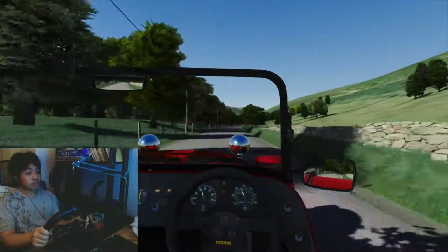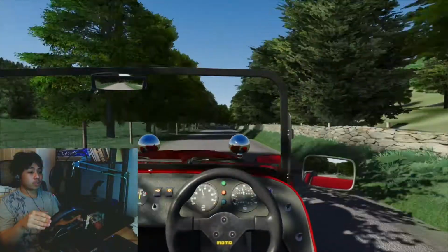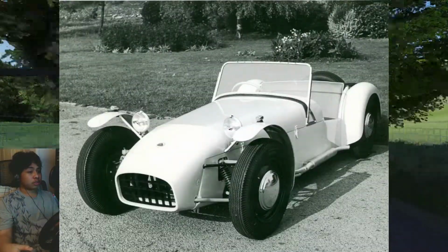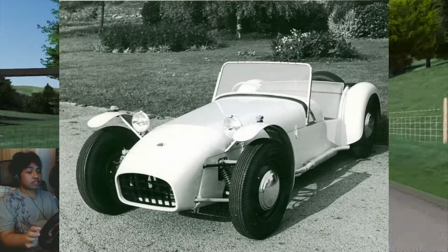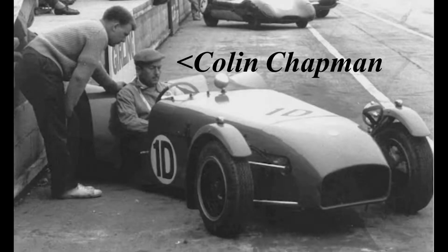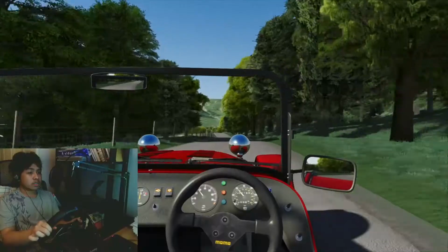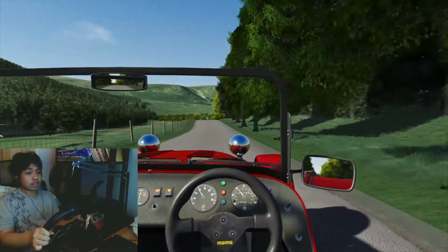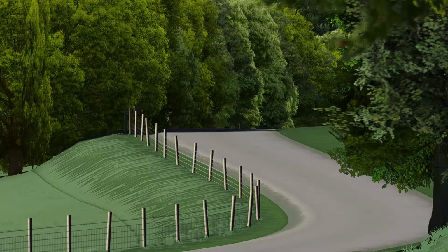So now the history of the car. The Caterham 7 is based on a Lotus 7 that was originally sold in the UK from the 1950s until the 1970s. Colin Chapman, the founder of Lotus, envisioned a car that was lightweight, powerful, steers really well, and has good suspension. And so the Lotus 7 was born.